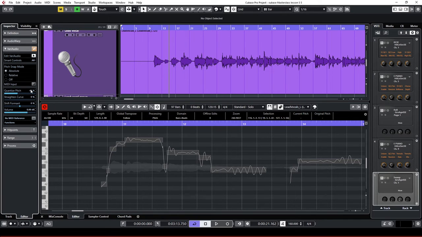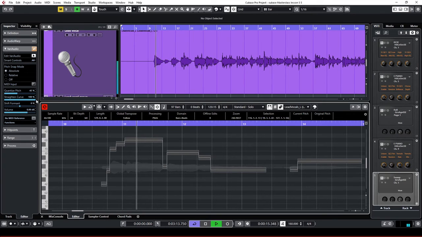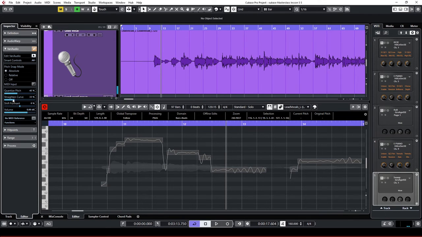So I got a sweet spot at 42 because I can't be repeating the process over and over. And then the straightening of the curve also, you can see that the moment you go on straight, you're going to get everything straight. But the moment you do it this way, it's going to sound like an auto-tune kind of thing. So just listen to it and see. You see, it's not natural. So make sure that the straightening of the curve, you just do a little bit of it.